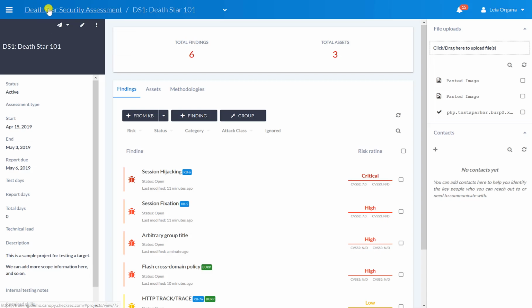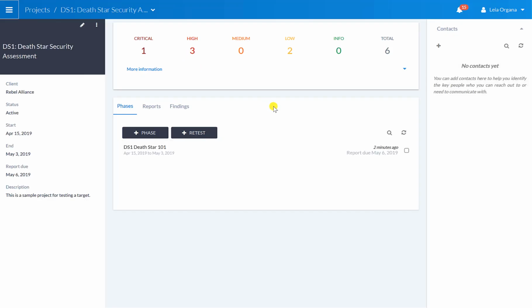So when we want to create a report, we need to go out to our project level. So projects is the top level container where you could have one or multiple test phases. So you might break a project down into separate test phases. So let's say application, mobile, and so on. And you might even have retest phases associated with that. Again, that might be your responsibility within Canopy, or it might not. It really depends on how the project management is being done within your team.